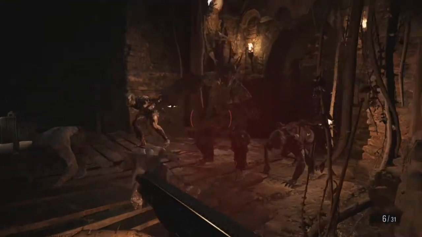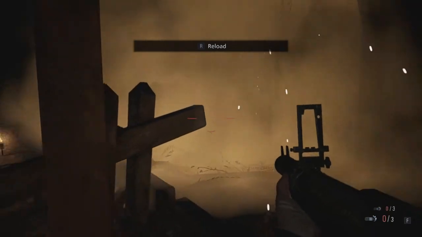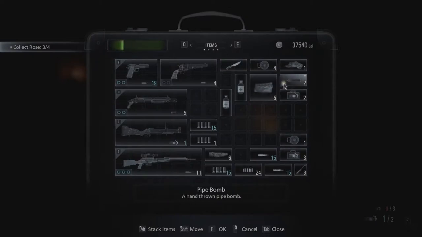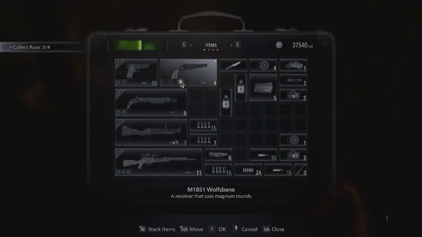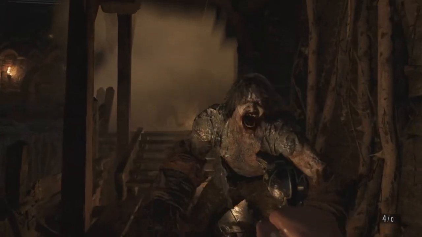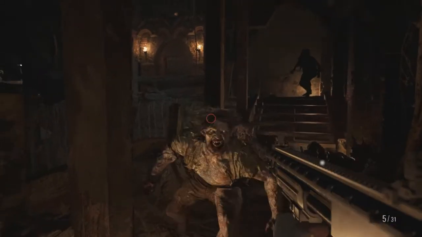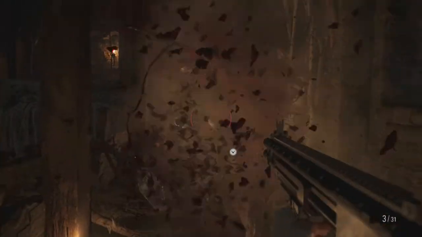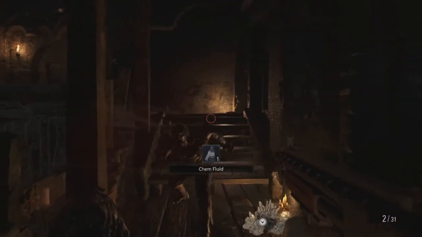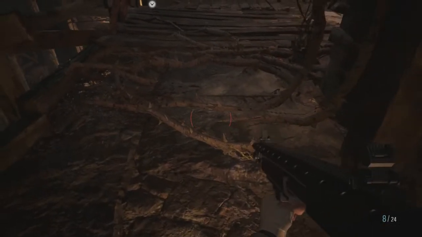Okay, big guy. This guy? Hold up, I have a plan. How I can mine this guy. You sir are not getting up again. Love that magnum shot. That's how we do it.